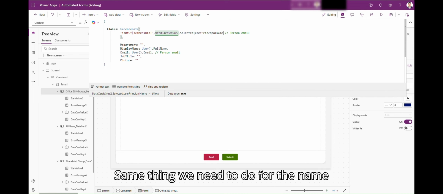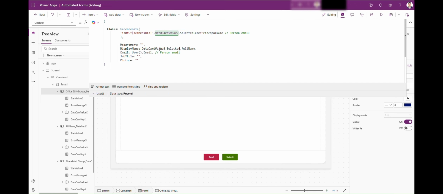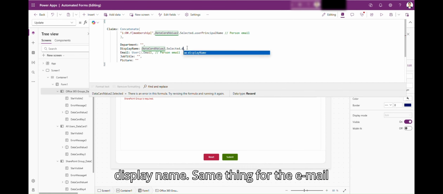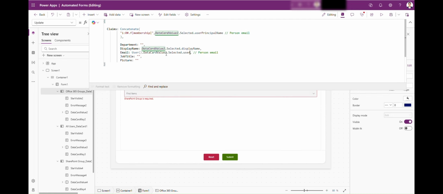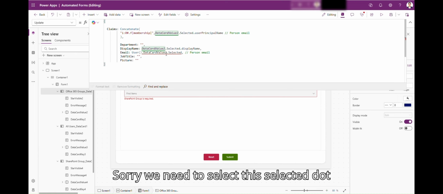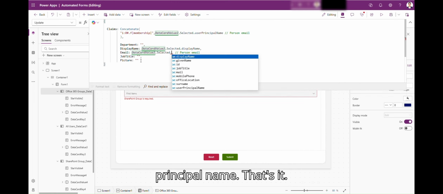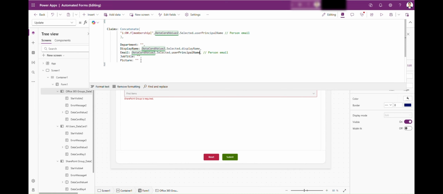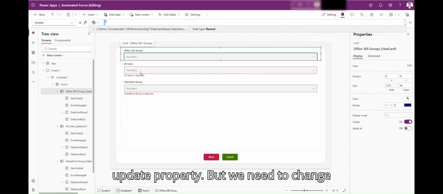Same thing we need to do for the name, DisplayName: DataCardValue2.Selected.DisplayName. Same thing for the email, and for the claims, we need to select Selected.UserPrincipalName. That's it.